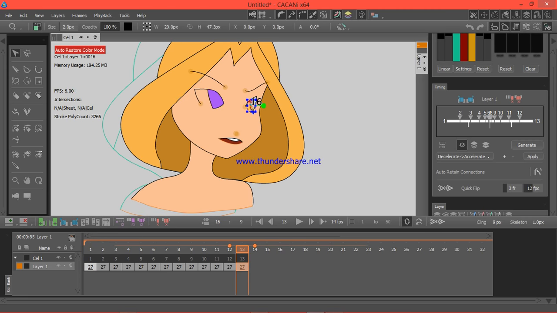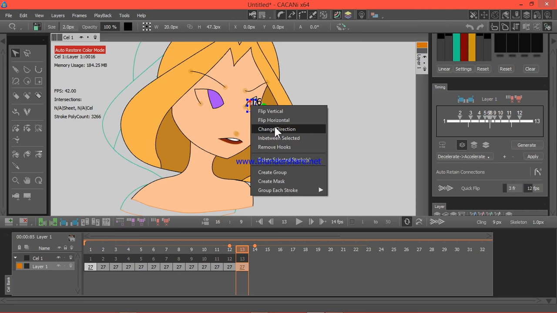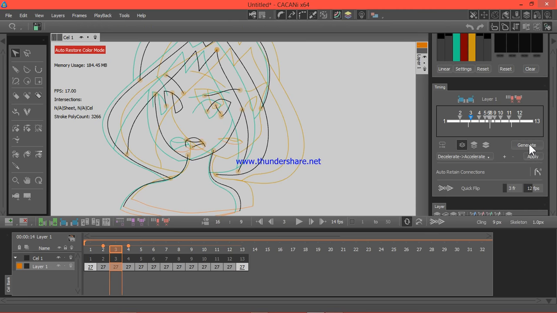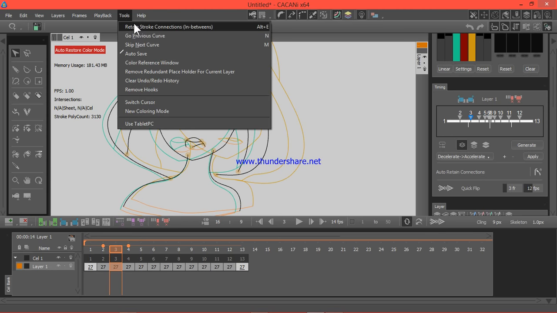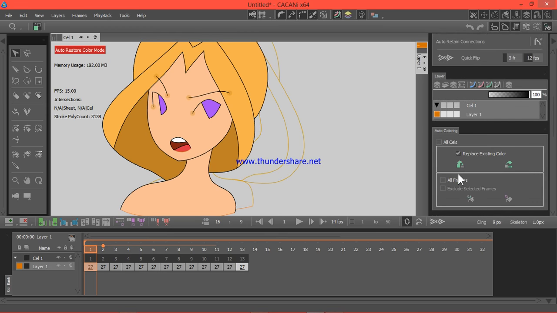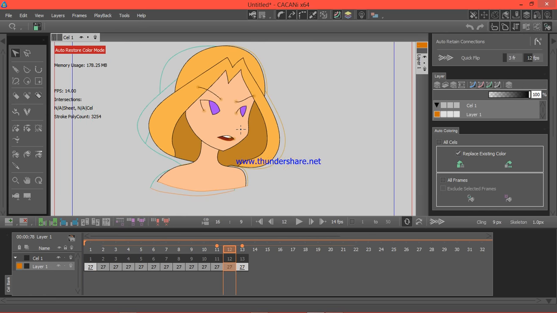So with an issue like this, you gotta right-click it and then change direction. And it fixes it. Go back to Tools, Retain Stroke Connections, and now you can auto-color the other frames. See? Works.